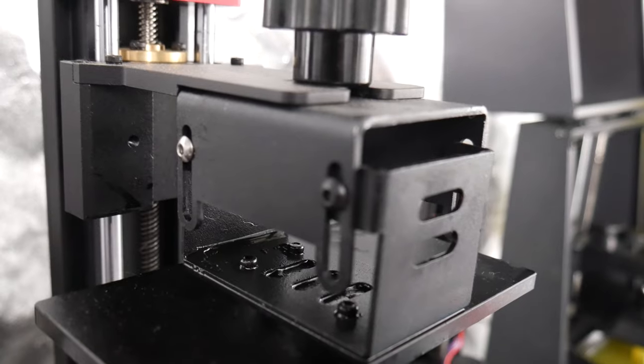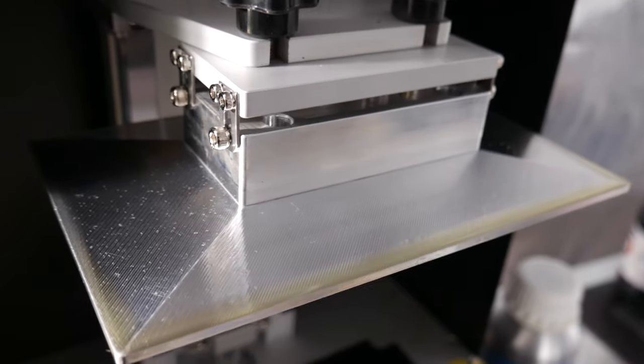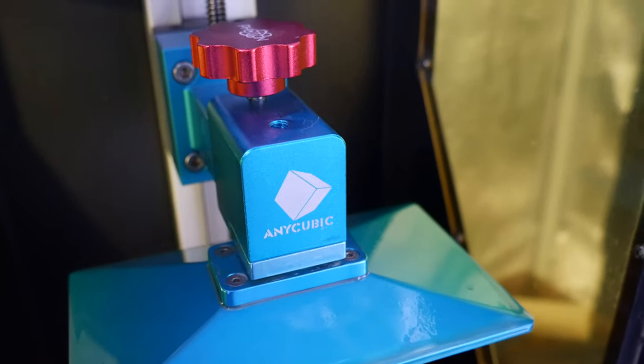So the first factor to troubleshoot and look into whenever you have a failure is the bed level of your resin printer. Now, most resin printers are manually leveled, so invariably there's always a chance that something got off skew. So if it's peeling off mid-print, you definitely want to make sure that the bed level is completely parallel to your LCD screen.